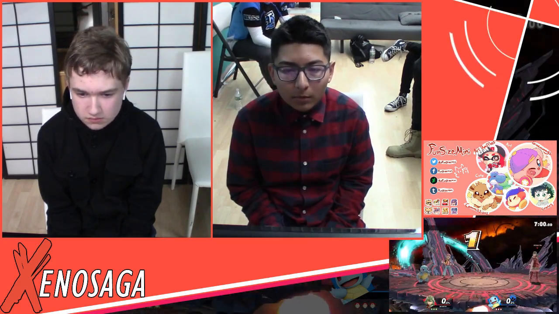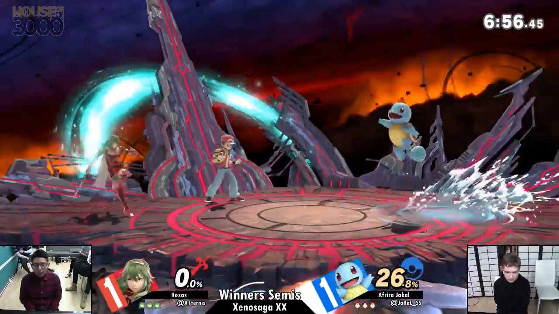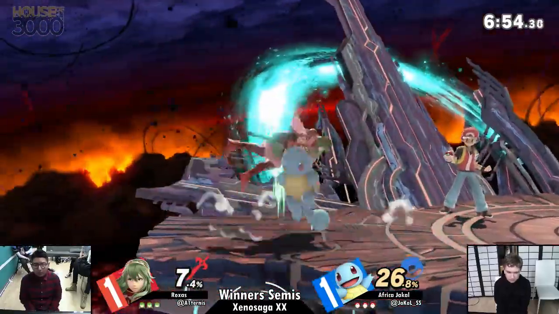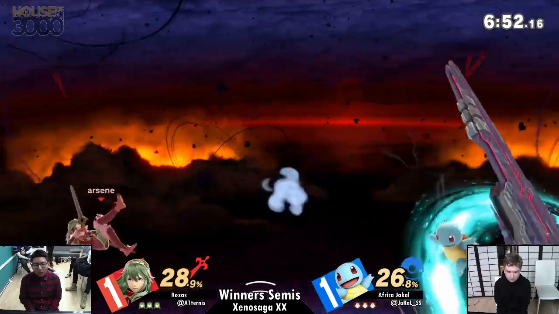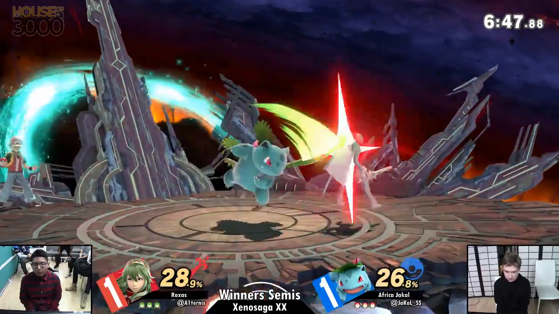All right, here we go. 3, 2, it didn't play. 1, go! I'm so confused. He forgot to hit A, I guess. I don't know. Okay. So right off the bat, Jakal immediately pushing Roxas off stage.